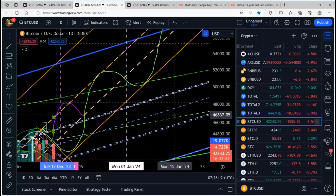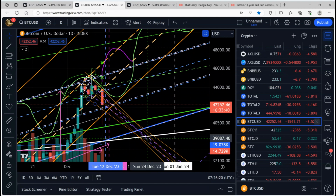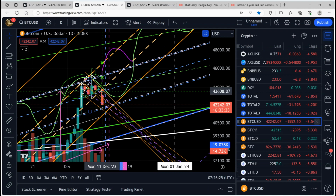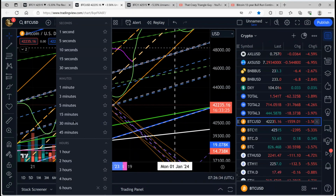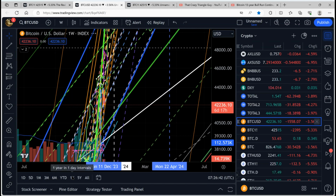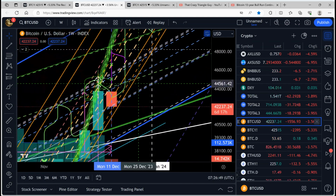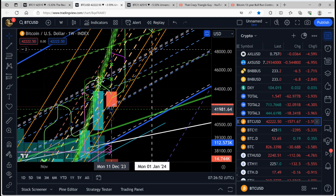Now, that being said, we're on a daily time frame. Look at this candle. Look at how it dumped down and it got all sucked up. We're at 42,250 now. And I wouldn't be surprised if we turned green by the end of the day today. Now, as far as a weekly candle, what to expect, I do believe that by next Sunday, a week from now, we get a whole week. What we will see is that this candle will have a long wick on the bottom, a long wick on the top, and be just a little short, fat guy in the center. And I don't know if it's going to be a short little red guy or a short little green guy.